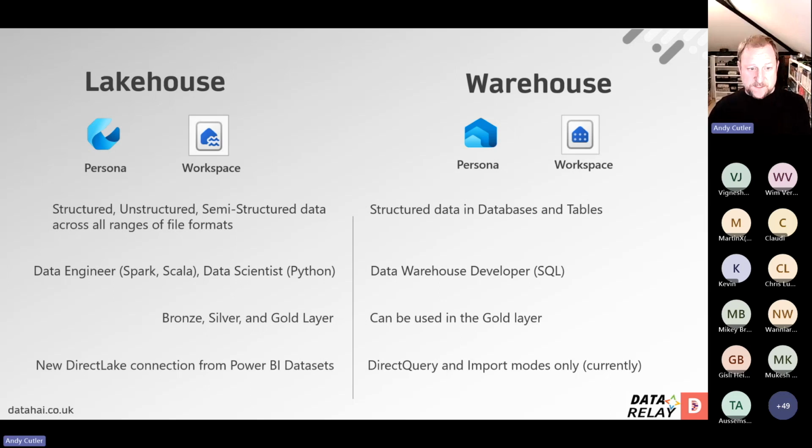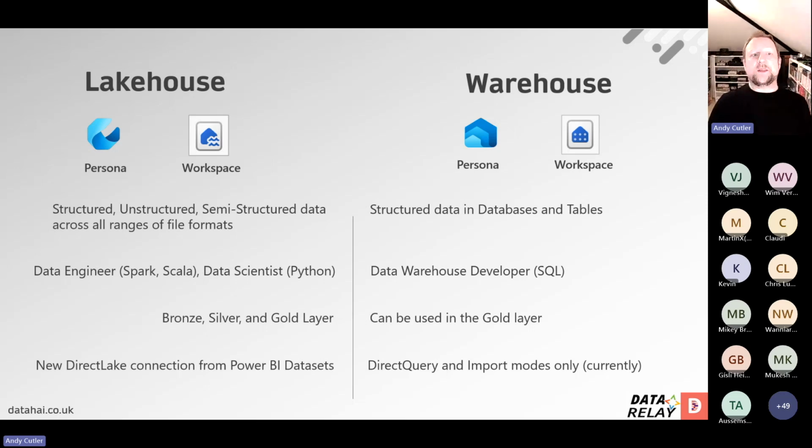Now, yes, Direct Lake is a new mode which gives you not quite import level speeds within a Power BI dataset. Close enough, without having to move that data in import mode. So we've kind of got the benefits of direct query and import mode.